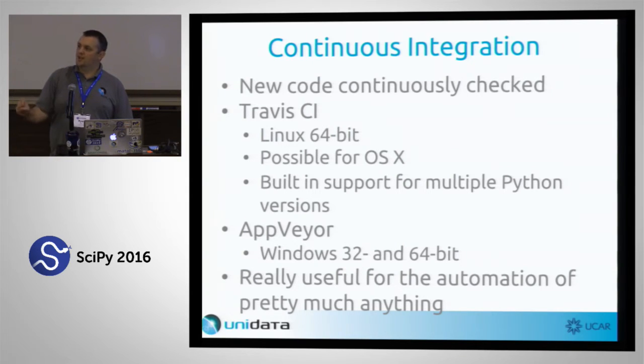Travis will check out your repository and run whatever checks you told it to run. It runs those by default on a 64-bit Ubuntu image. It's also possible to use Travis. They have support for OS X, and you can actually do both OSs out of the same configuration.